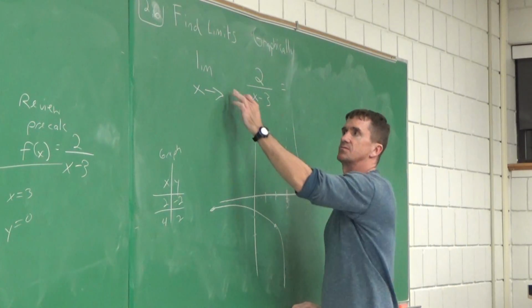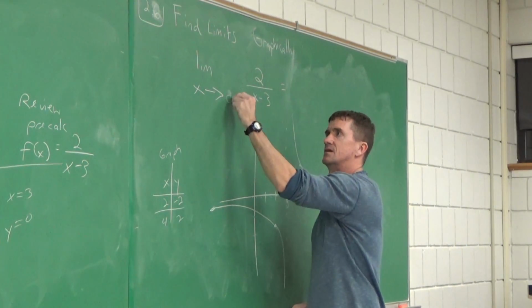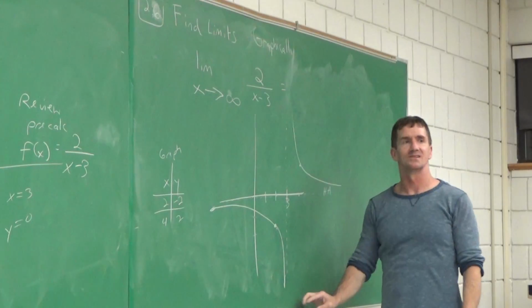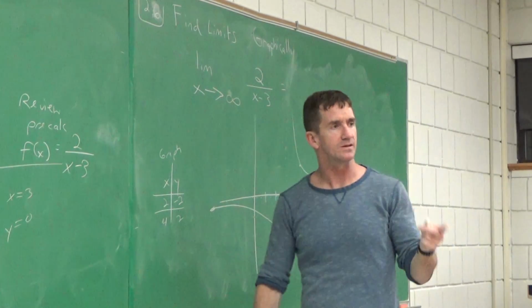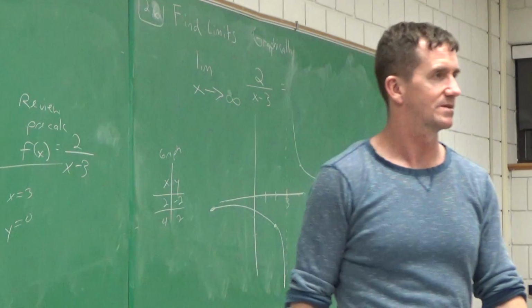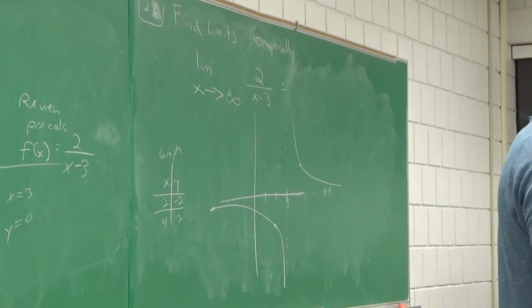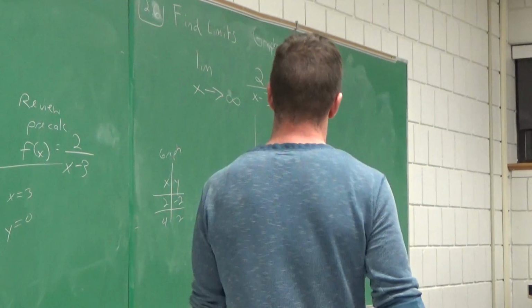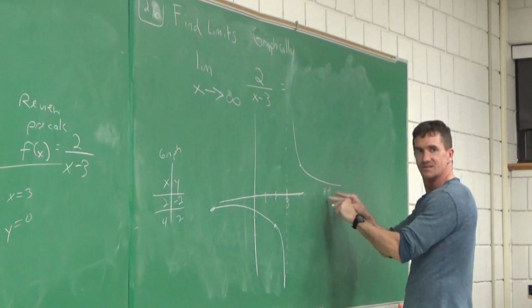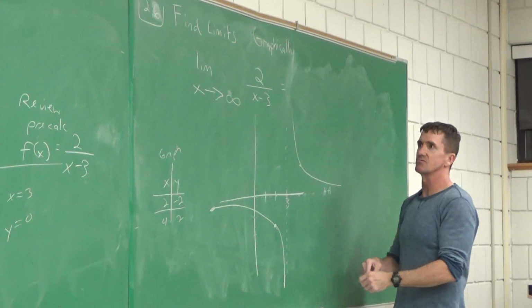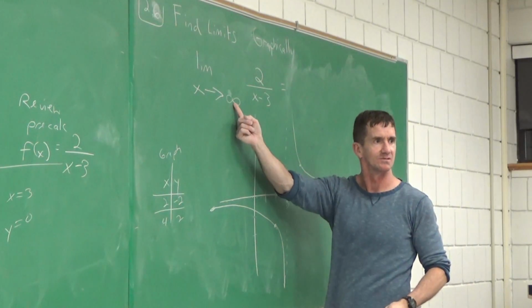What's the limit as x approaches? Let's have fun with that. The author thought you should wait till section 2.6 to do this. I'm like, nonsense. They can do this now. Let's write it. There's our picture. We see the graph, everyone. I think this has something to do with it. I think you all see it. Write it, but what x value are you approaching?